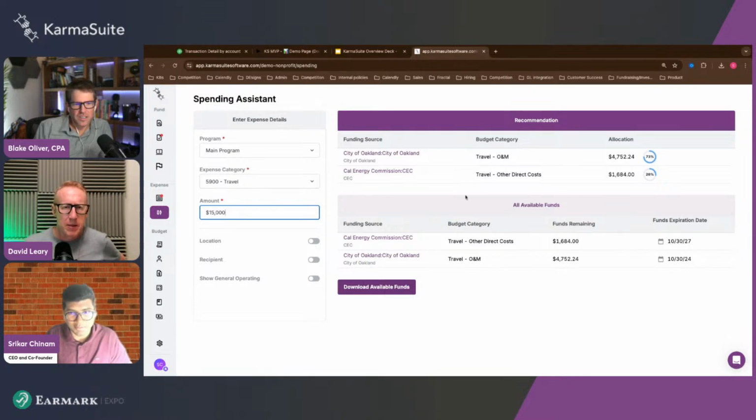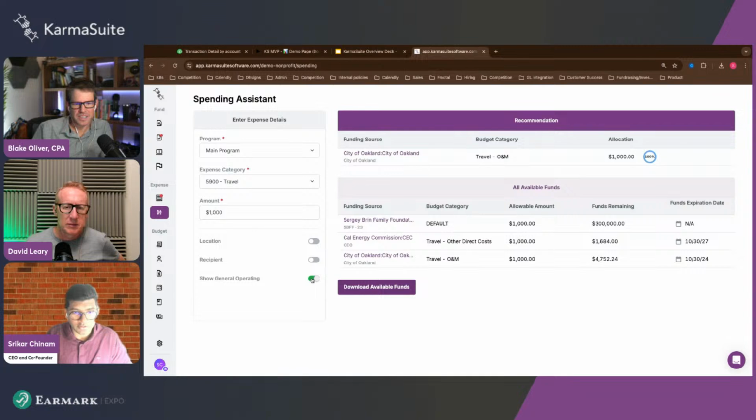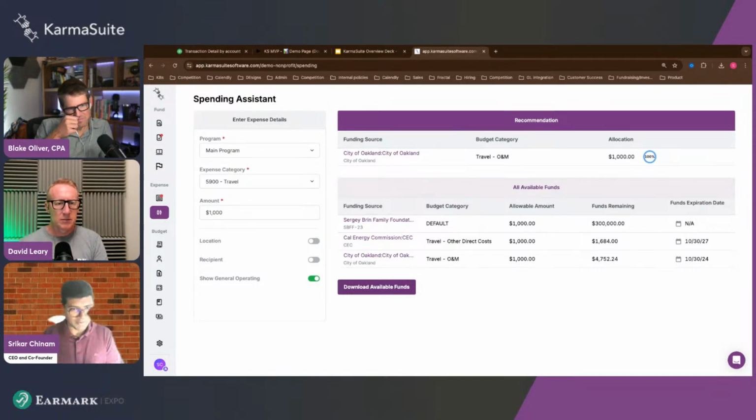But good point. Maybe we could say something. What if you have that show general operating? Yeah. So basically, if I do that, then I see the Sir Gabriel Family Foundation grant. I don't know how familiar you or the audience are with general operating grants, but essentially these are typically foundations that are like, okay, I understand running a nonprofit is really challenging, so I'm going to put my faith in you, and I'm not going to put all these restrictions. So the general operating grants are pretty much unrestricted and are very, very precious. You can see they don't have an expiration date, so you don't have that clock on you to spend this money.